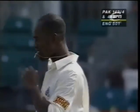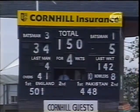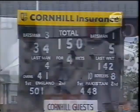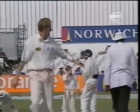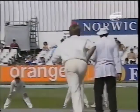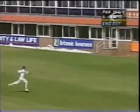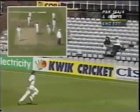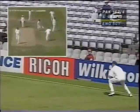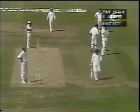Four runs. Rather easily taken, just a little bit too wide again. And the 150 comes up. And this is where a captain really needs a good spinner in the field, so you can crowd the batsman or look for the missed drives, look for anything. Not much to look for here. An all-seam attack and two batsmen well set. 3 for Asif Mujtaba. Very nicely played, sweet shots through the covers.